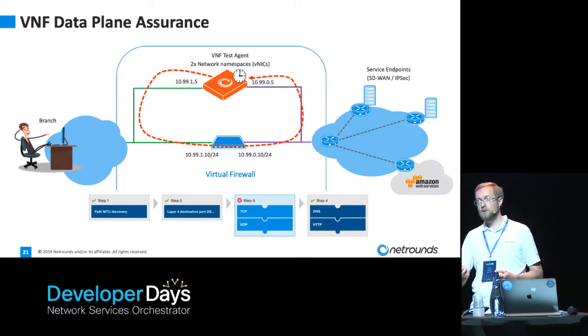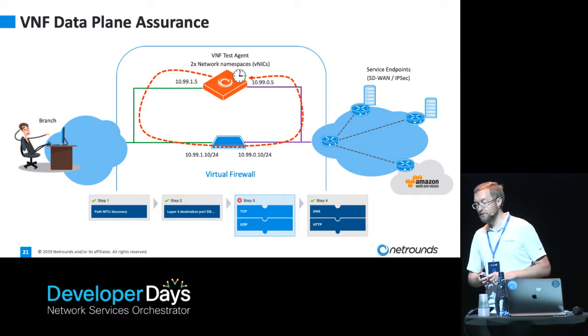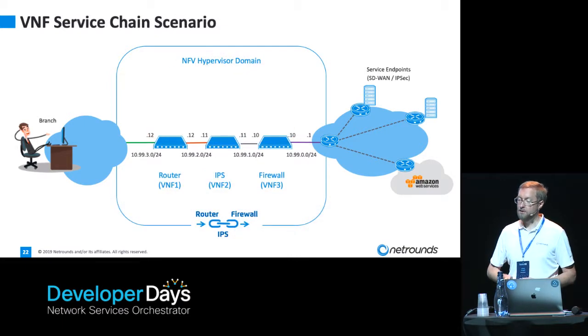And this is possible because we implement network namespacing, where each interface has its own routing table and its own default gateways. So this gives us extremely high accuracy, and we know exactly that the only thing between these two interfaces is that component. This also comes with the benefit of scaling.